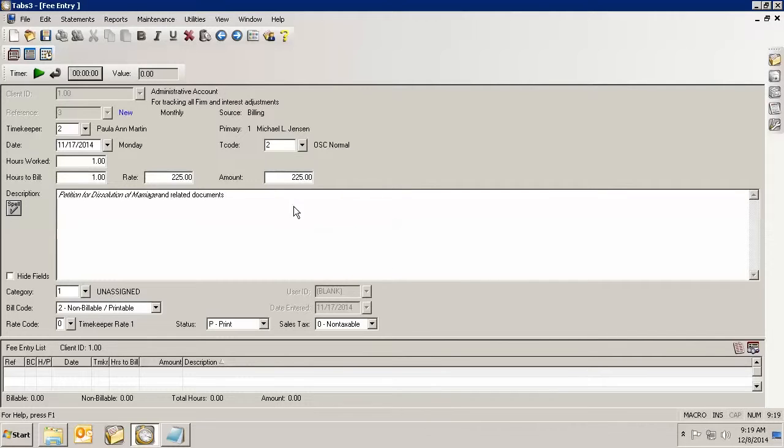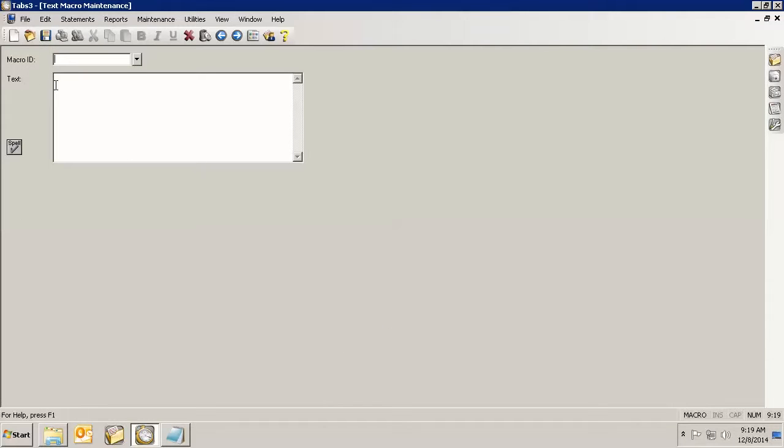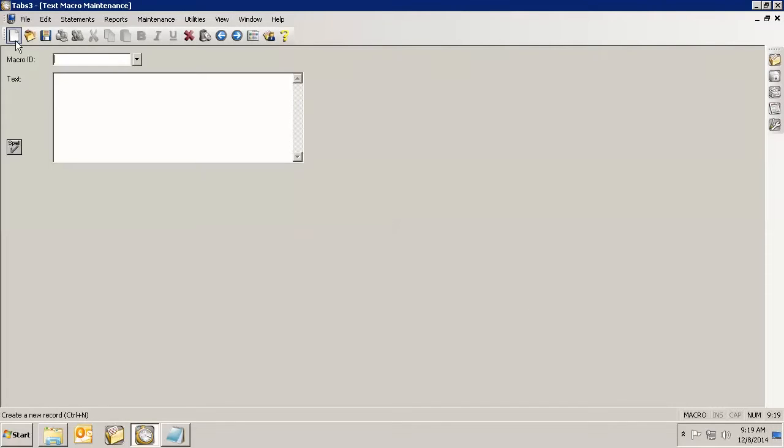But if I wanted to modify that, I can also right-click in the description box and click on Edit Text Macro. Here's where I can see the list again, and I can edit them or I can add them. So if I wanted to add a new one, I can just put in OH, and we'll say that is, and I'm going to actually create an OH with a forward slash, so that you can see the difference. Because what if I wanted this to be Ohio? I don't want that to override if I type OH into what I'm going to say open and handle. Probably an odd thing to use, but I have just created a macro now for OH that will now put in open and handle. I'm going to save that.